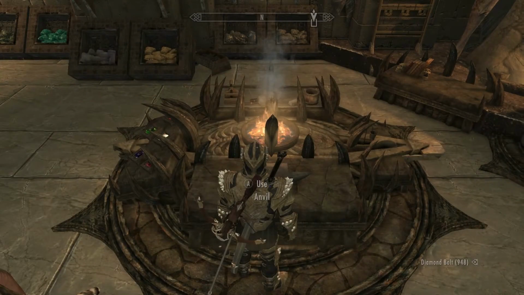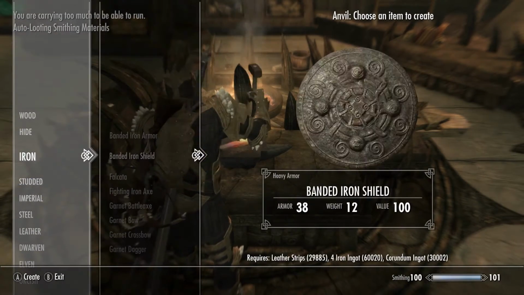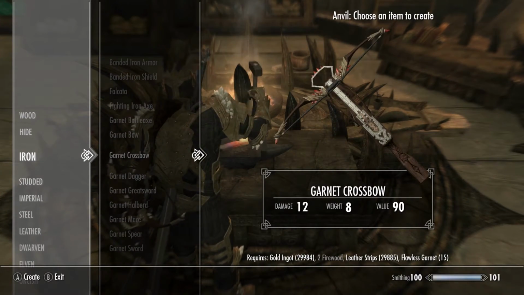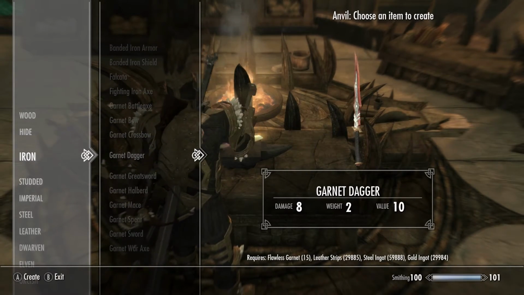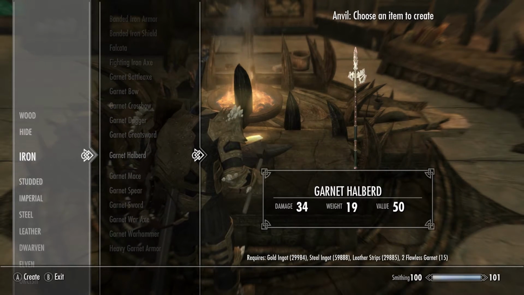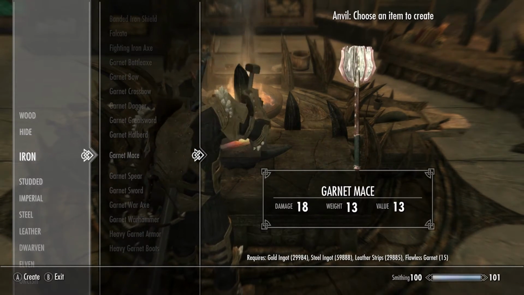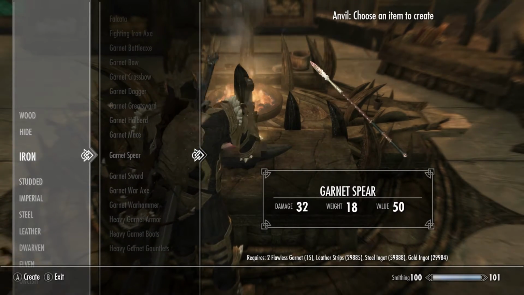Let's go ahead and go inside of the forge real quick, and I'll show you some of the gemstone variants. So right here, we have the garnet variant. The garnet adds the red finish, similar to what a ruby variant would look like. It's just a little bit darker, with the garnet being a little bit more of a darker gemstone. So the dagger looks incredible. You got the greatsword. It adds a halberd, which is an incredibly lore-friendly weapon, in my opinion. It adds the mace, which is just a variant on the ebony mace. Incredible. It adds the spear.